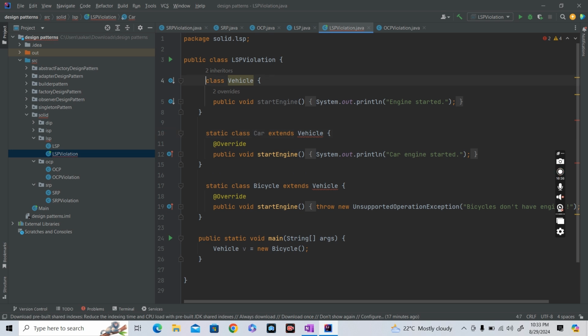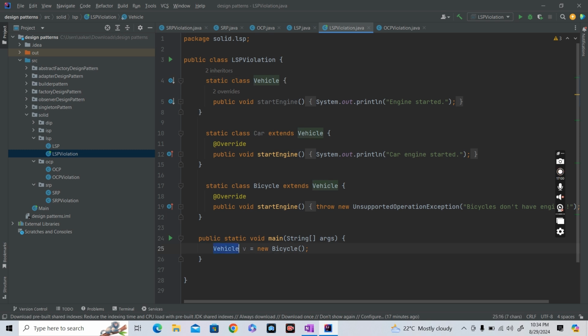As we have used this class inside this LSP violation class, this will be treated as a member. So if you want to access it inside a static method, you have to make the member static as well. That's pretty simple static terminology.